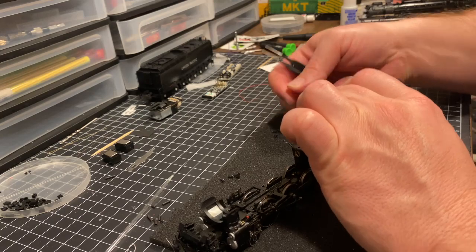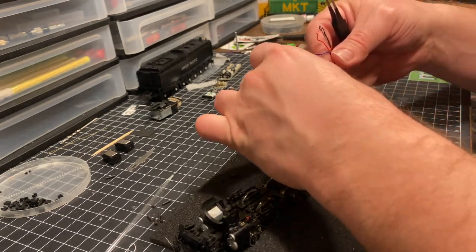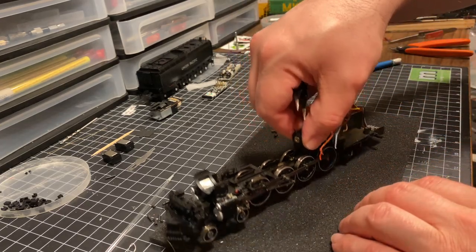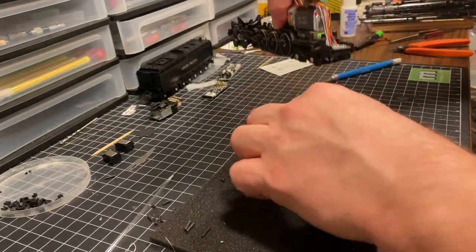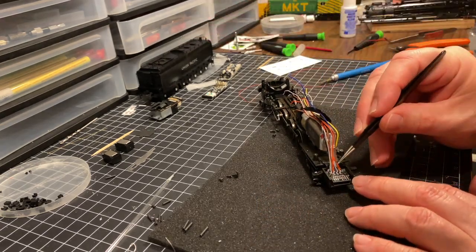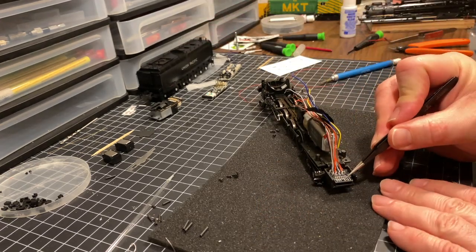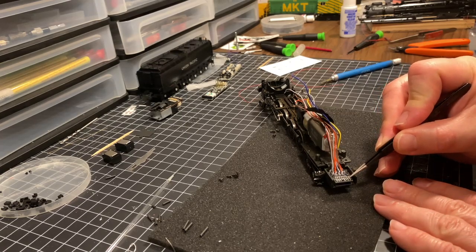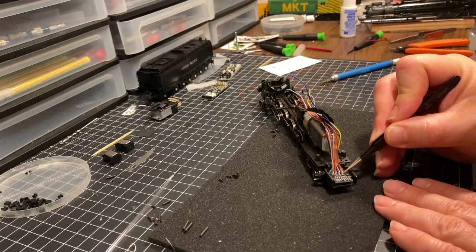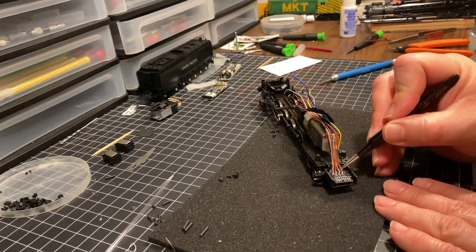So we can put that piece of tape back, and as you see, here's all our wires. And like I said, we're going to tuck all these back under here. Now, another thing while these are drying, as we talked about in the previous, when we were putting the tender together, the wire that's labeled for the sensor, this is a wire that we don't use. So you can see track right, and we have the motor allegedly, and that, like I said, we've repurposed that.